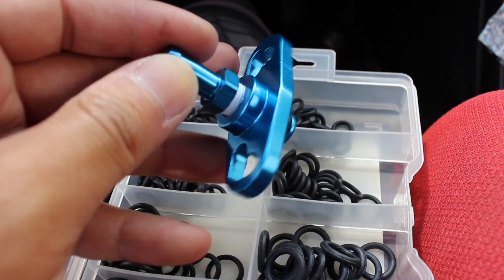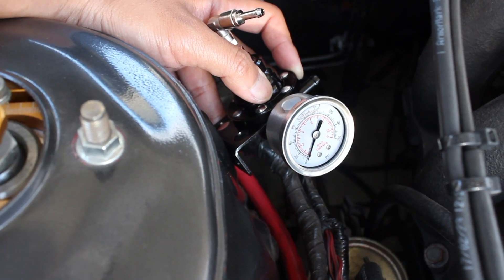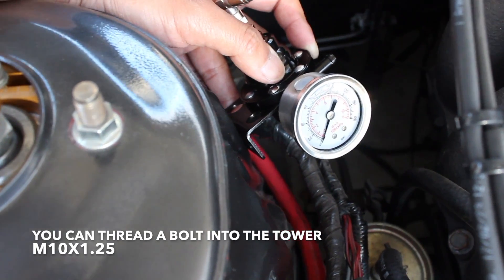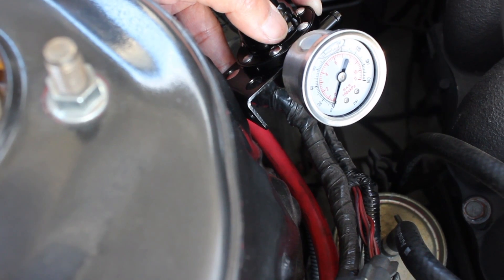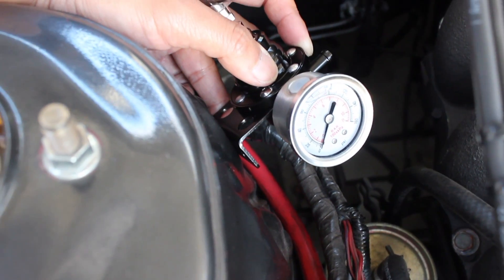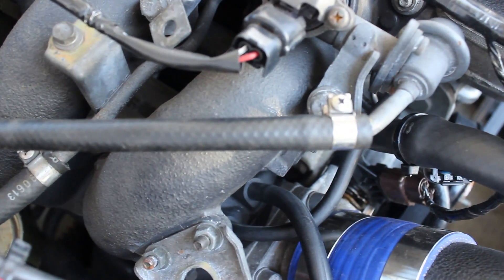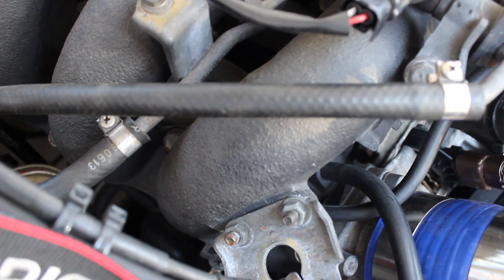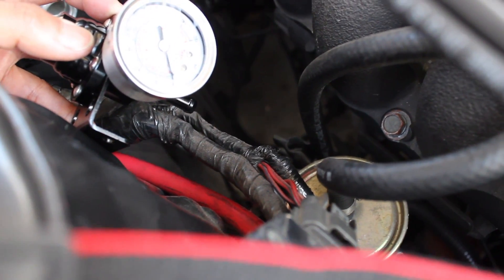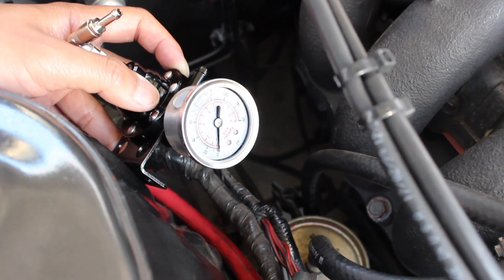This seems to be the location. Since there's no threading here with this style, I'm using one of the existing holes on the shock tower — just gonna put a bolt and a nut through it with a lock washer. The hose coming off the OEM fuel pressure regulator: we're going to splice into it — one end connects to the bottom which goes back to the tank, and the outlet end reconnects to the adapter on the rail.